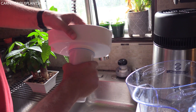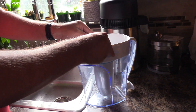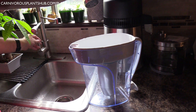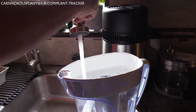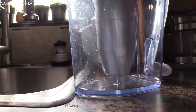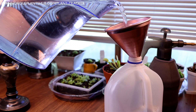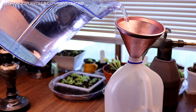Zero water pitchers are actually pretty simple to use. You fill up the basin, the water filters down into the pitcher, and you can fill it and walk away — no need to babysit. Once the basin empties, fill it one more time to get a full pitcher of pure water. I then transfer the water into my gallon jugs and store it accordingly. I can get five or six gallons filled throughout the day without spending too much time actually at the pitcher. This is a major plus for me.